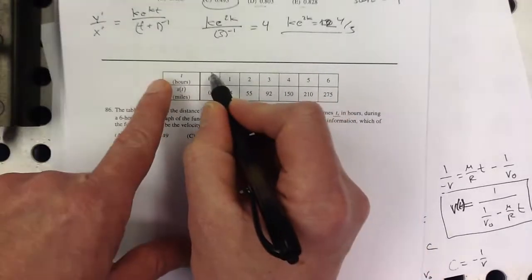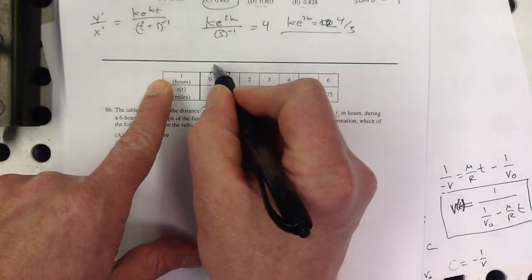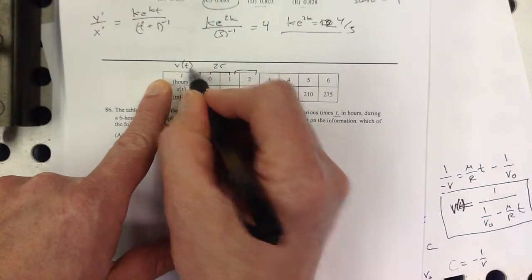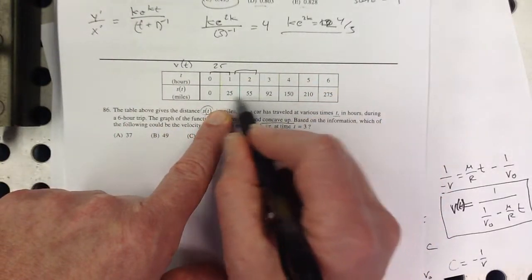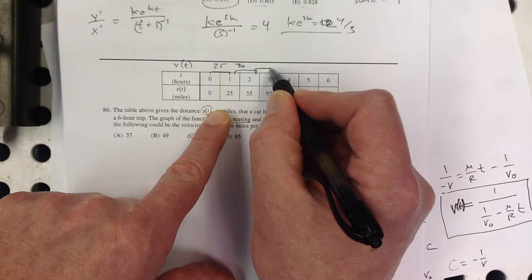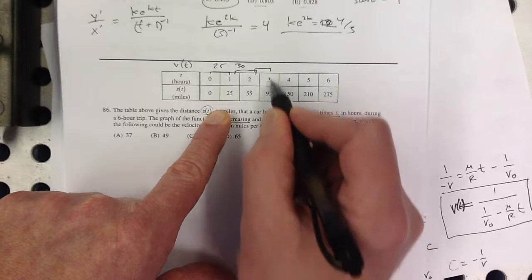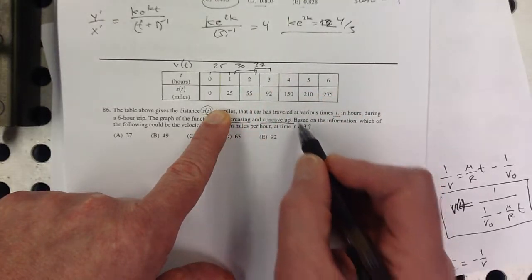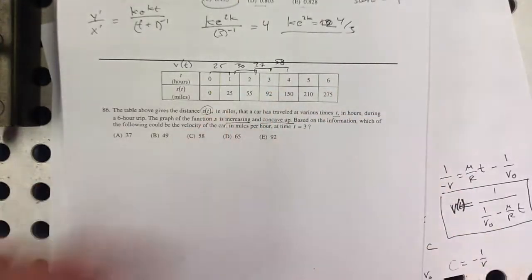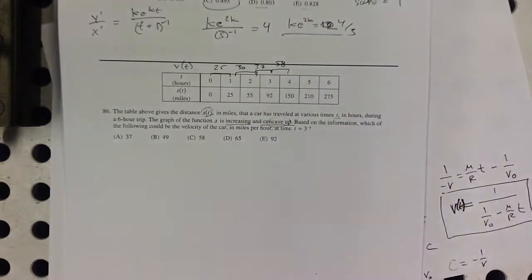I could figure out what the average velocities are in between these. So that went 25 miles in 1 hour. And here, this is v of t approximating. Here, that went 30 miles, and then here looks like we went 37, and then 58, and I don't think I really care about what happens after that. But those gaps need to be getting bigger and bigger. That's the concave up, right?